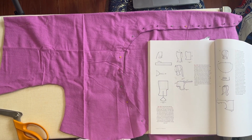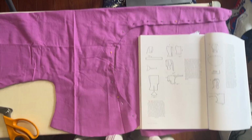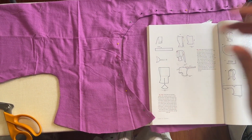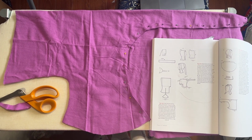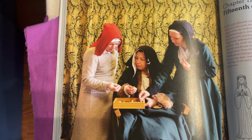And here is the hood mock-up cut out and pinned along the back edge where it will be sewn. This is the only seam in the garment that is a construction seam and not a hem to finish an edge. And this is the example of the open hoods shown in the Medieval Tailor's Assistant.